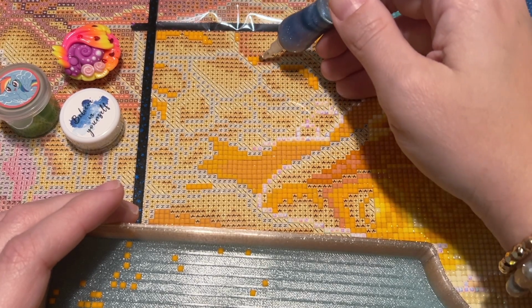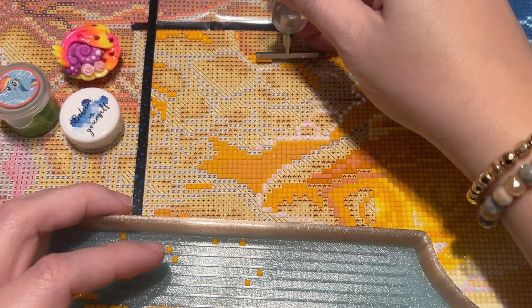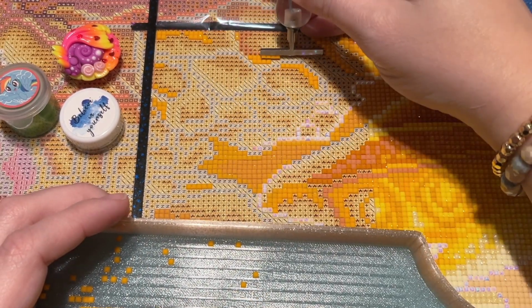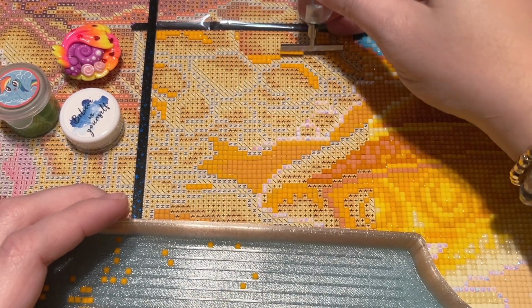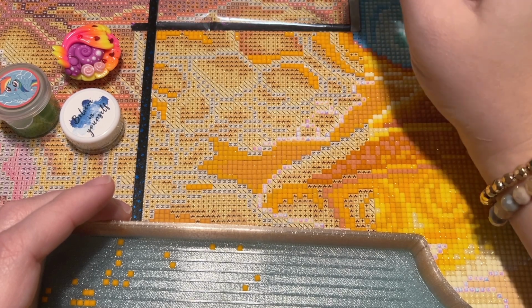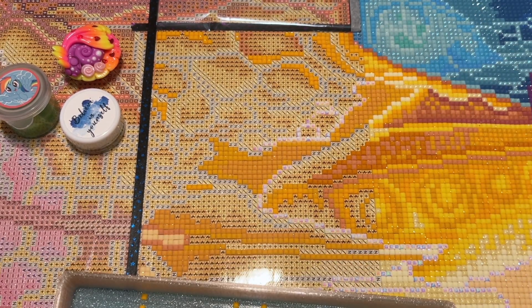Doesn't look like there's any that were still in there, or anything that got infected. But I just thought, of course he grabbed a cactus. Like, of course he did. And when he went on a walk again the next day, he was like, oh, cactus, no touching. And I was like, well, at least he knows, but poor guy. So it was an eventful trip, but also it was fine.